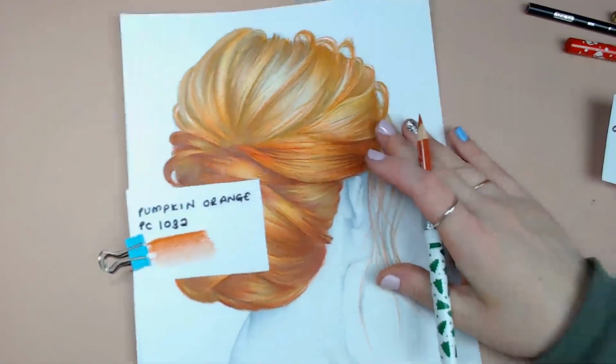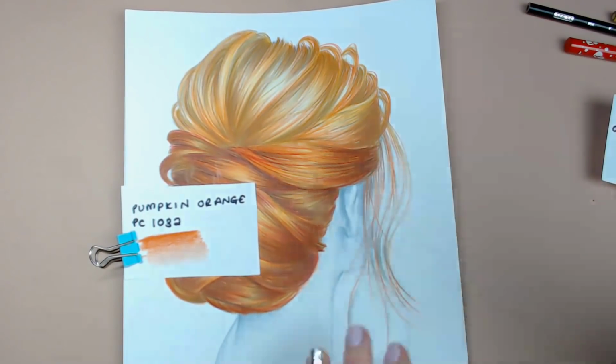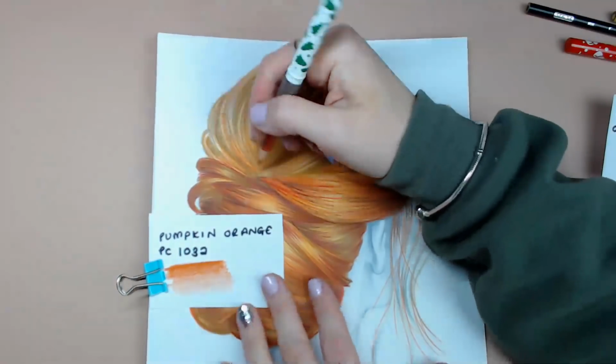Pumpkin orange. No, thank you. Yeah, it's quite a lot of colours, but it works. They work. Thank you, Gracelyn.